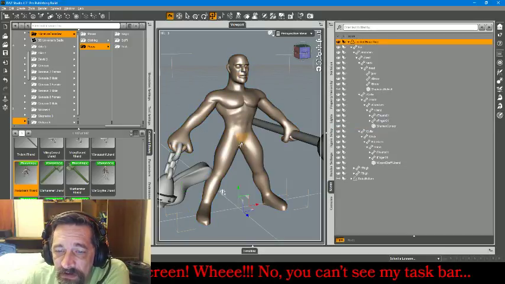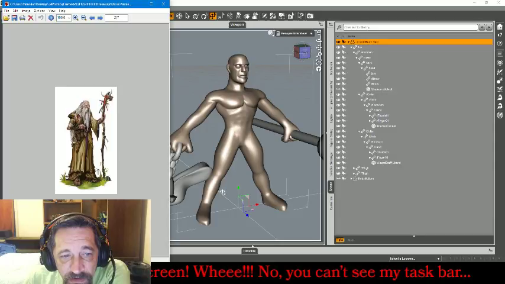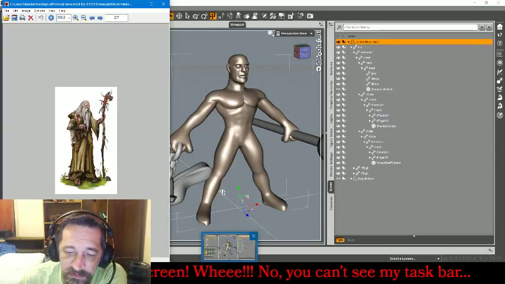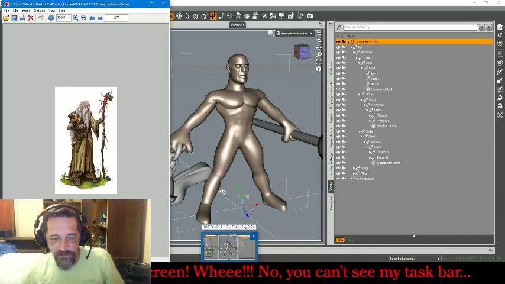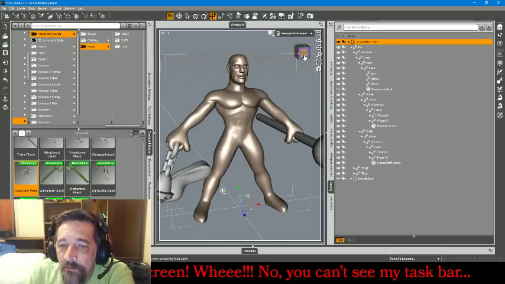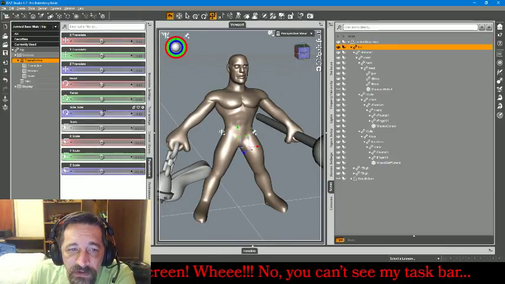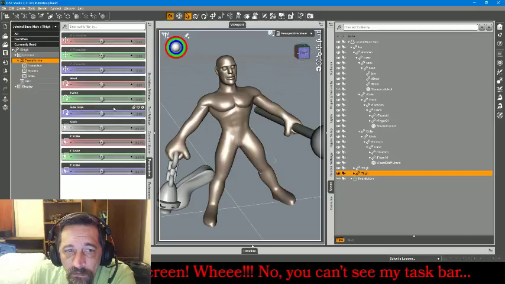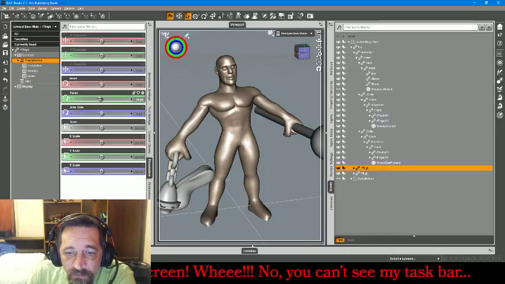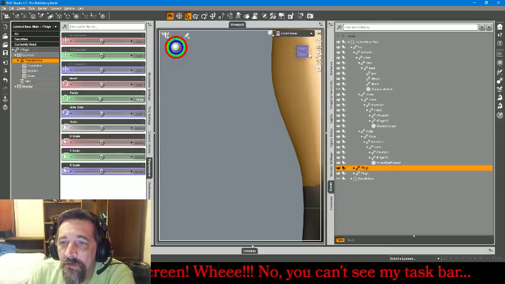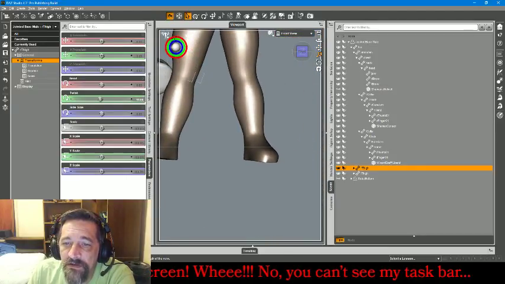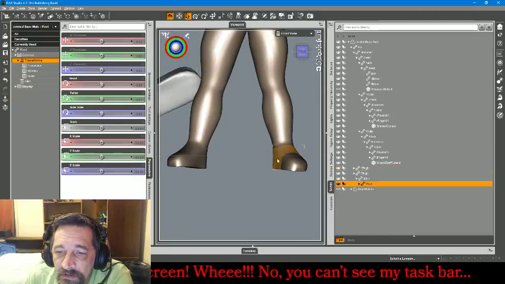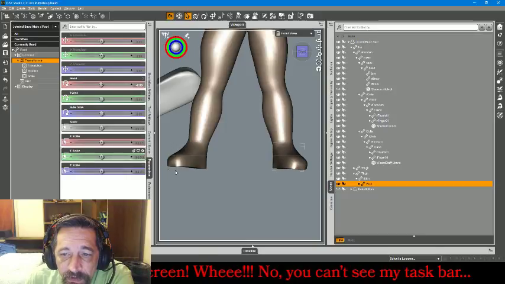So first thing we do is, looking at that pose, his right foot is out a little bit more, which usually means that his hip is cocked to the left. So we take this, we go to parameters, we side to side that way. We then bring this leg down. And we twist the thigh just a little bit. Now we go to front view. We zoom out just to make sure that the feet are relatively even. And what we're going to do is we're going to bend this foot up and this foot down.